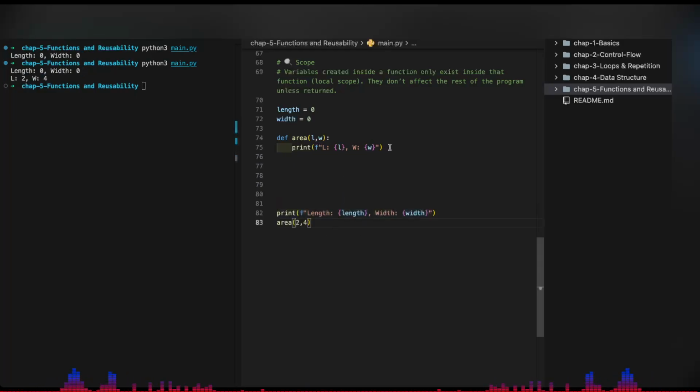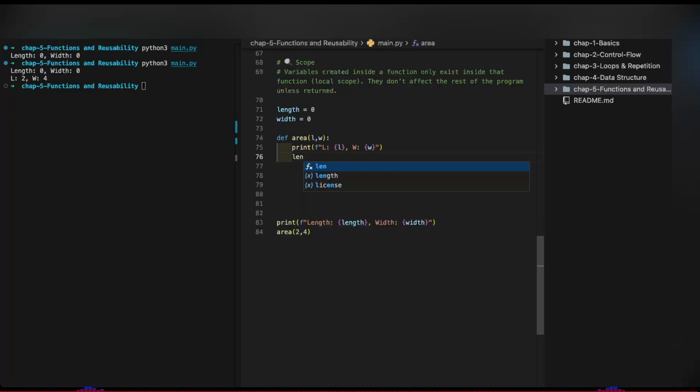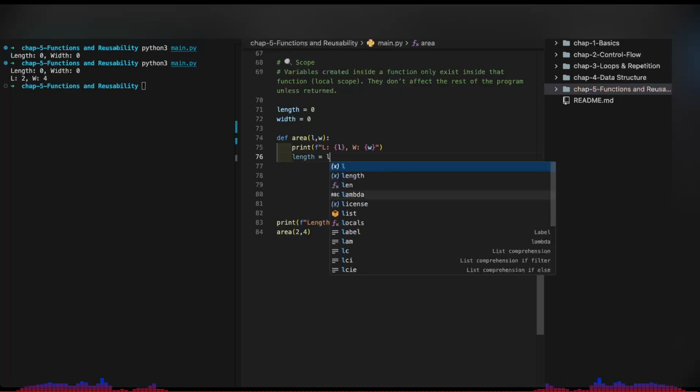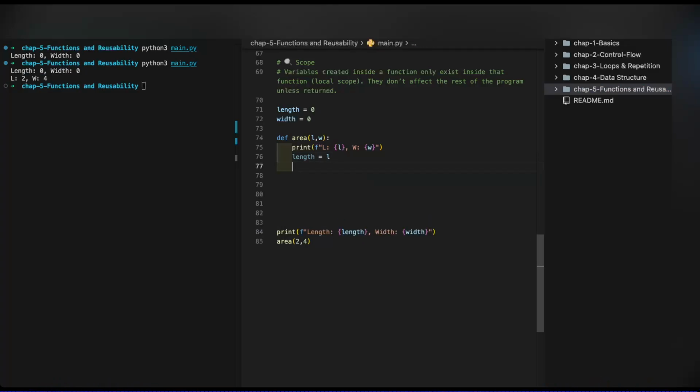Great. Now, to demonstrate the scope, I'm going to create another variable, length, and I'm going to assign it the value of L, and I'm going to create another similar variable, width, and assign it the value of W. Now, if I hover over this, you can see that the length is not accessed, because Python can see that although I've created the variables, they haven't been used.